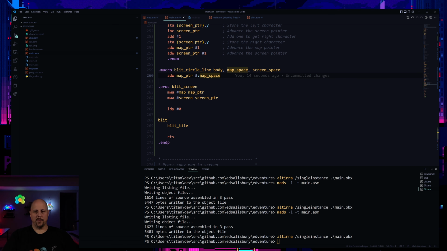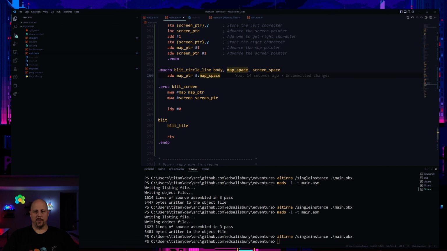And now what we're going to need to do, actually, we need to do something a little different with this because we're going to be moving over on the map this many spaces, but we're also going to want to move over to get to the next line of the map. That's one thing we haven't talked about as far as the map width and the map height. In here, this is 64 lines by 64 wide.